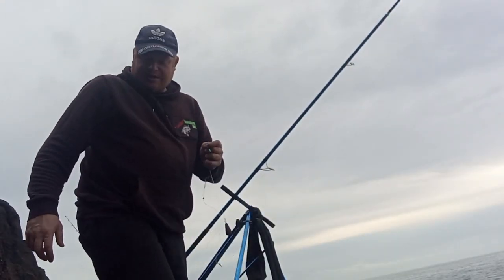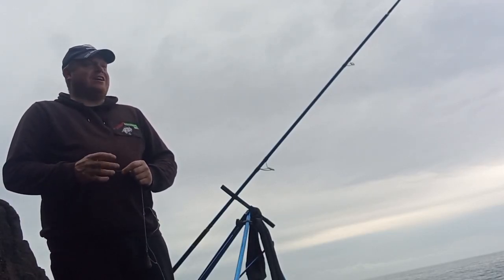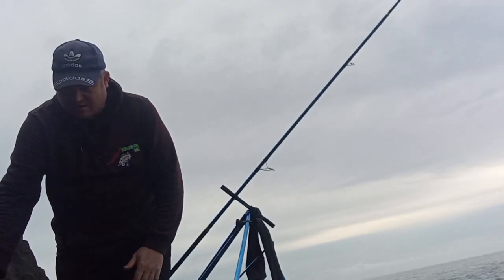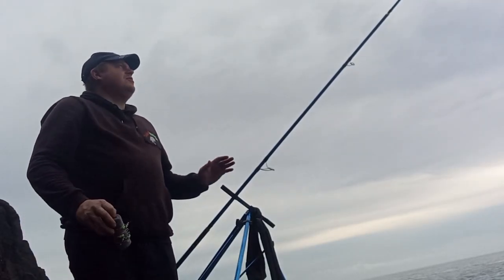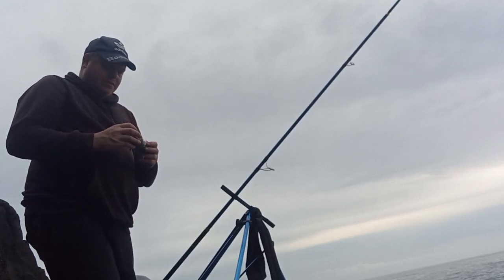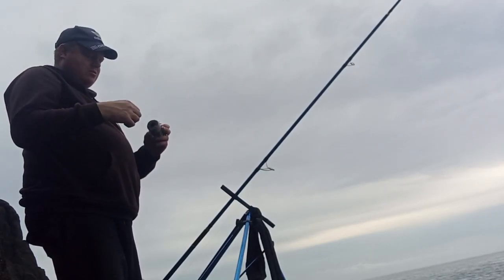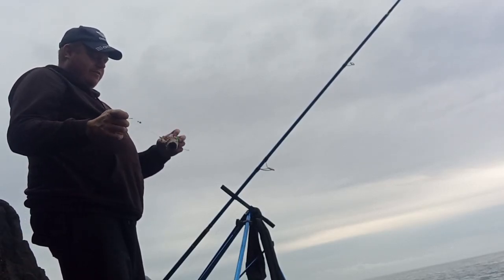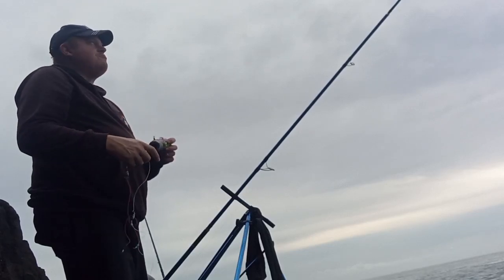Right, so far Jay's had a nice mackerel and a nice pollock. I've decided to put a flapper rig out trying to catch some small stuff because we're struggling for fresh bait. So this rod here is just cast out with some slithers of squid on, not cast too far out. I'm just going to pre-bait the rig ready for when I change baits. But it's slow progress so far.